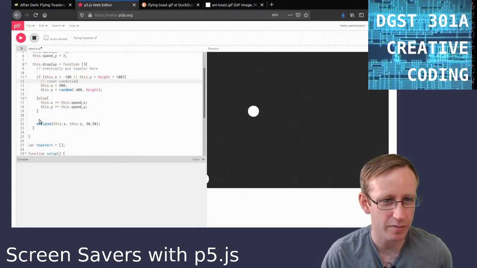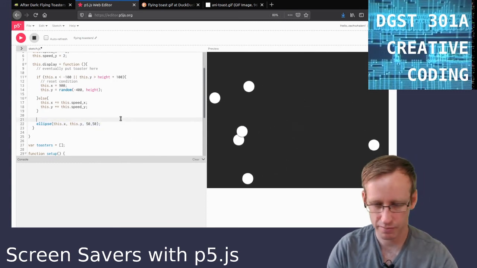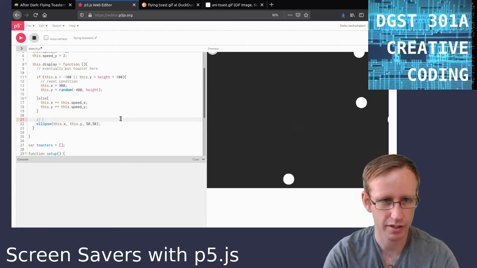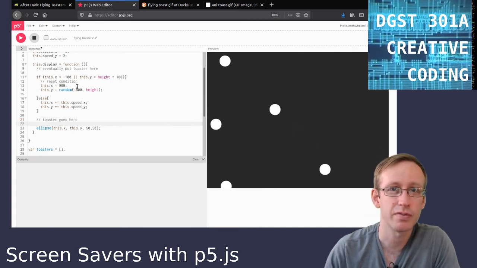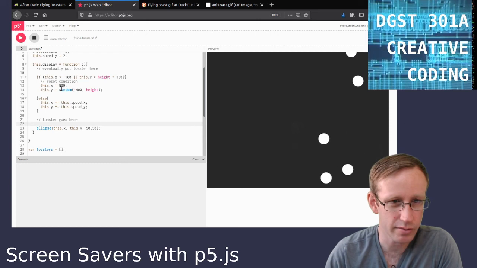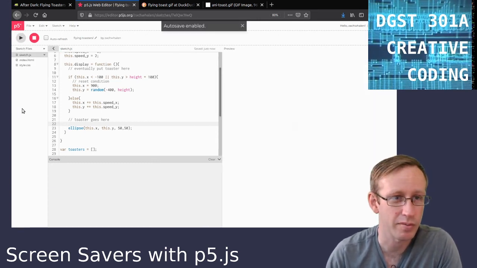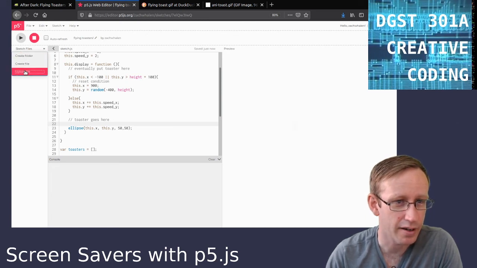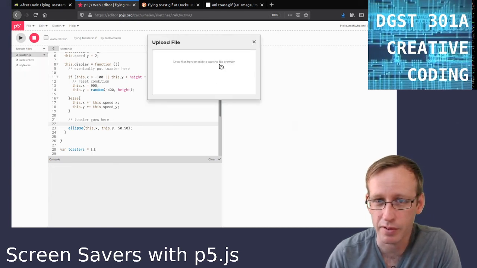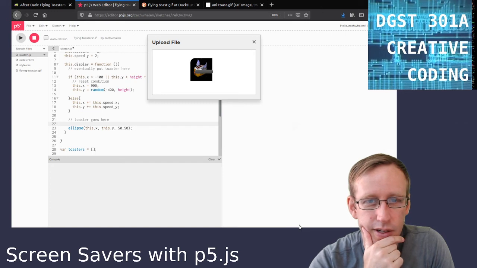Basically, what we're going to do is put it here, and do a note here: toaster goes here. P5.js lets you upload files into the web editor, which is nice. And they actually will stay here, unlike in Colab Notebook, which I've been working in for a while, where those files get recycled after a while. But P5.js will keep them if they're small enough and they fit the other requirements. So this is loaded now.